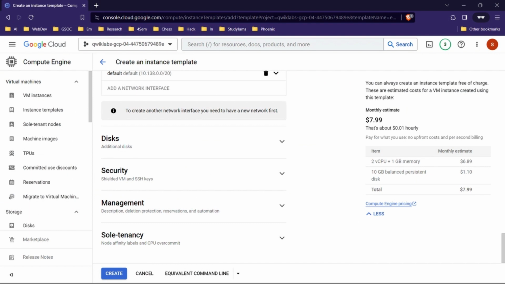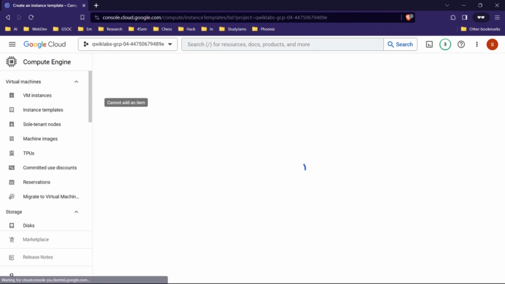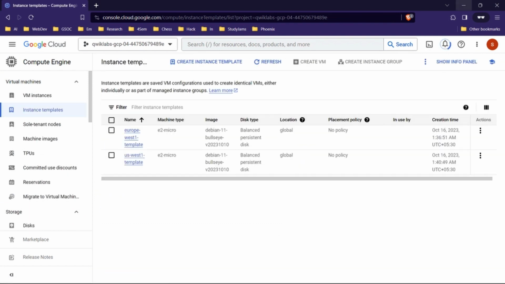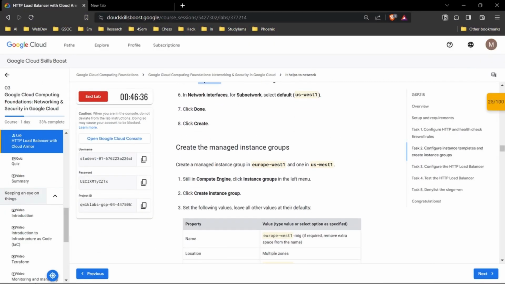So here I'll create my second instance template. So two templates are created. Now I can create as many virtual machines as I want based on these templates.